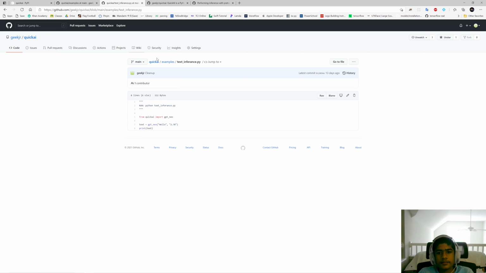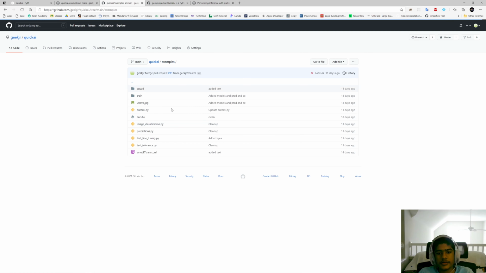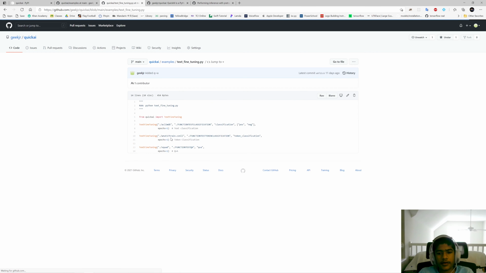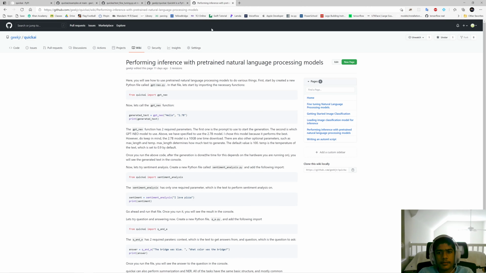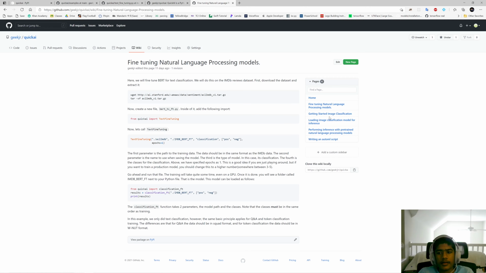And when it comes to fine-tuning text models, we can do that as seen over here. Quickai supports fine-tuning for text classification, token classification, and question-answer datasets. And that is documented right here. In this example, we just fine-tune BERT, used for text classification, using IMDb.